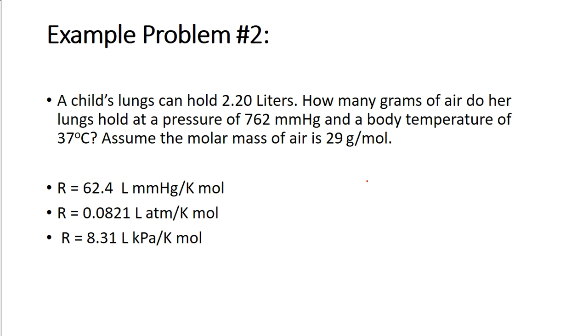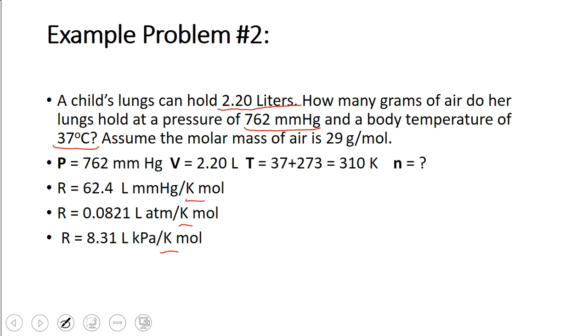So when we're breaking all this down, we have our volume here, and our volume is in liters, so that's good. We don't have to change that. Our pressure is in millimeters of mercury, and that's fine, but our temperature is in degrees Celsius, and that is not going to do because all of our R's have a K, and as K is the temperature, we've got to convert 37 degrees to Kelvin.